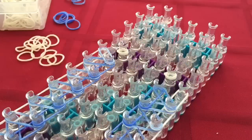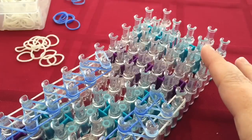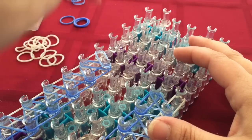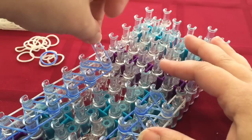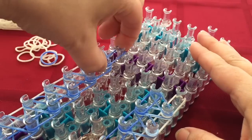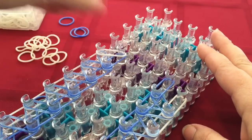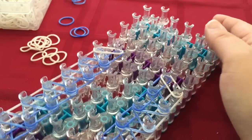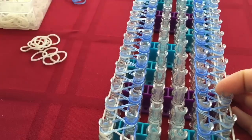We'll go ahead and finish up both sides all the way up to that end point. We are up to the top of our loom and this band right here I put as my holder. We're only going to put a band here. We just did our diagonal band, both diagonals, and then we want to do our next step which is bringing a band straight forward. Then take our border band and just place that one on top like that — that's how we close up our sides.